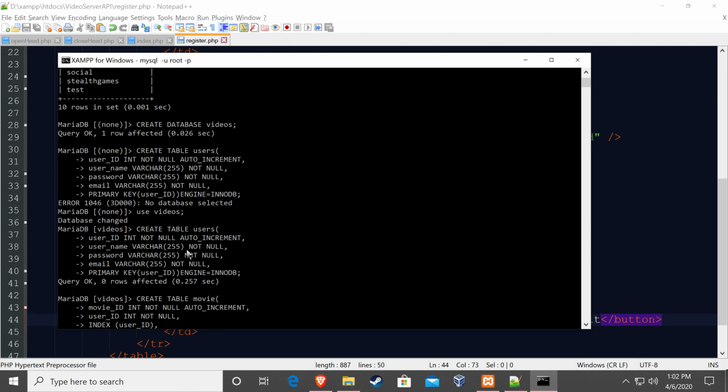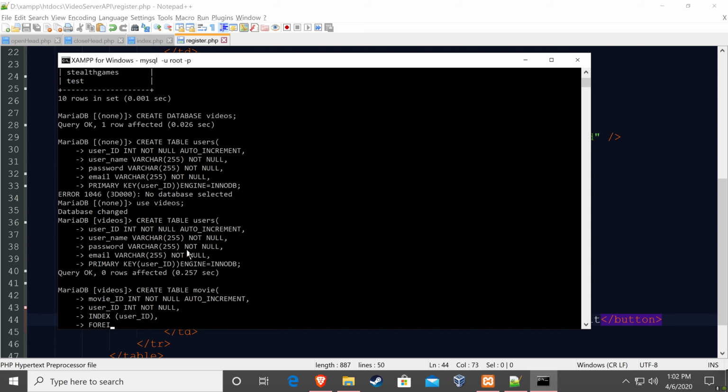user_id. Now, FOREIGN KEY. Mostly I'm saying that because I keep forgetting how to spell stuff. user_id references users, user_id. Now we're taking our current integer of user ID, and we want to reference the user ID from the other table. That's basically all it's saying: we're taking the primary key from one table and referencing it by the foreign key that we have in this table.